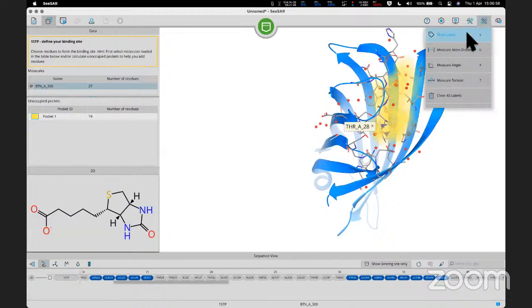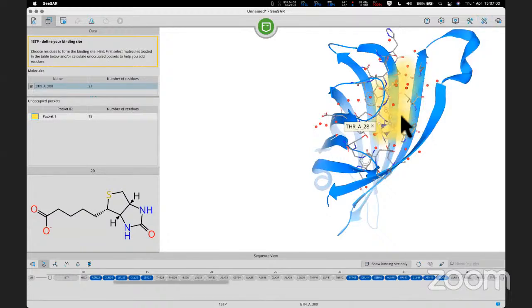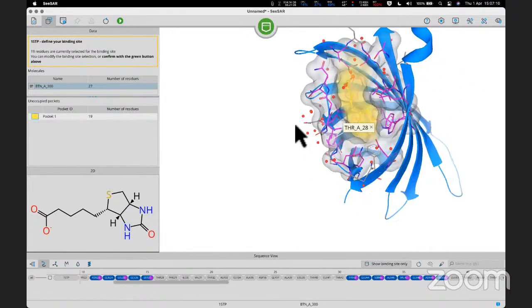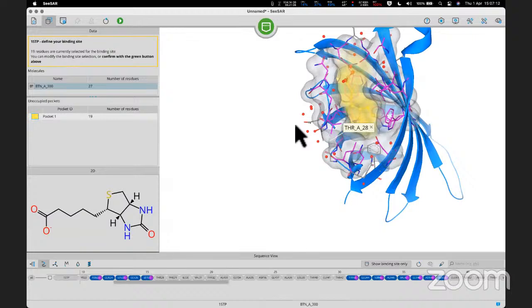I'll switch off the label. Yeah, if I click on this pocket itself, it will identify the residues neighboring to it. Here, since it is only one pocket, automatically biotin is there. So no doubt about it. But there are certain proteins where you have multiple pockets also coming. So there you have to make sure which key amino acid is in which pocket, and you have to choose the right pocket.